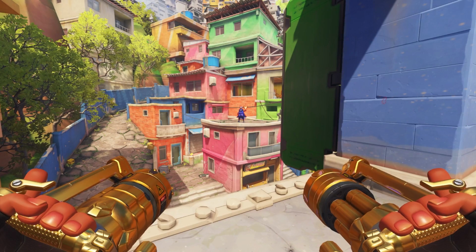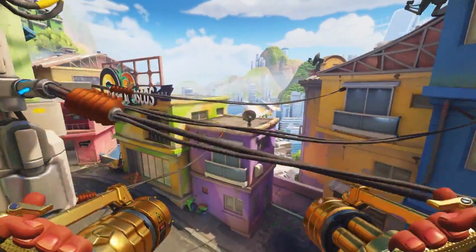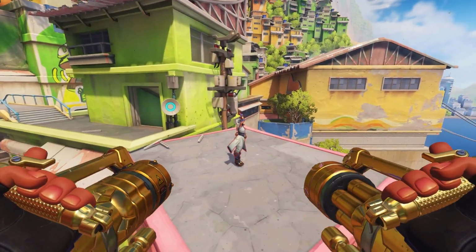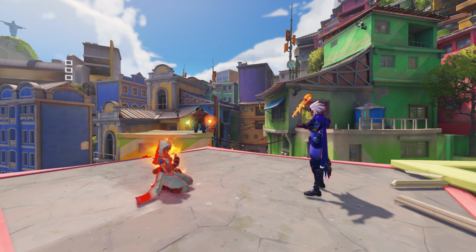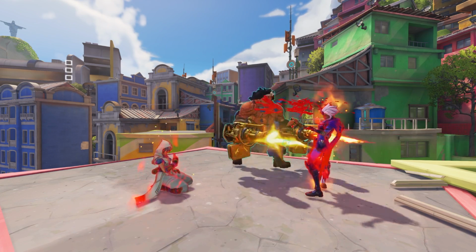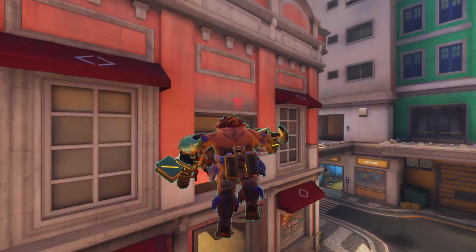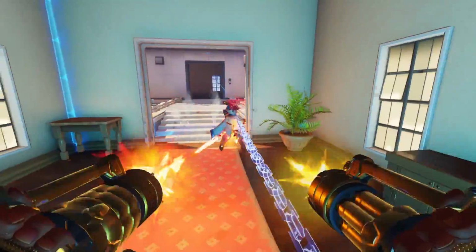For Paraiso, best rollout is this one here, being able to take control of the high ground when attacking second point. And then just as a bonus, when you're defending, you can actually make this jump through the window. Can be incredibly good if you combo it with your ultimate because people aren't going to expect you to be able to do this at all.